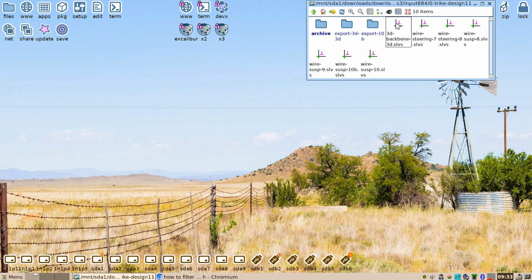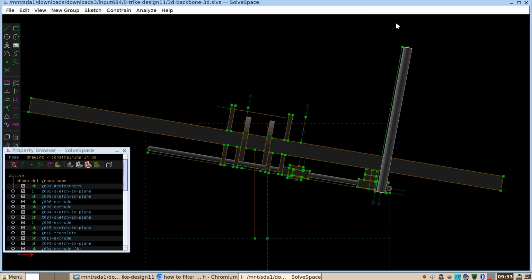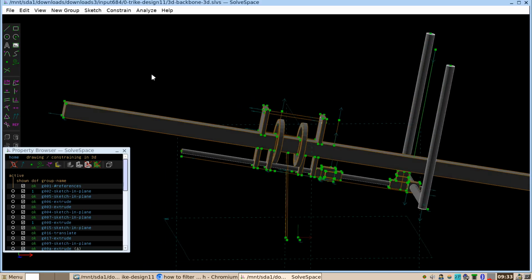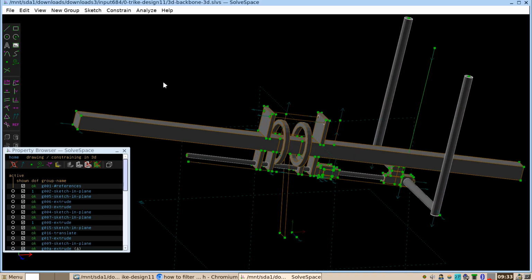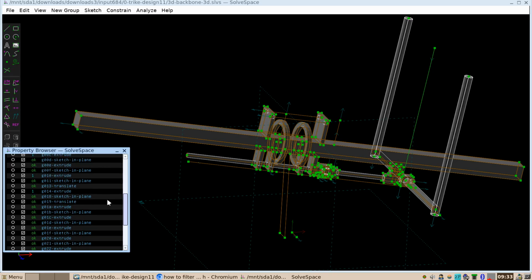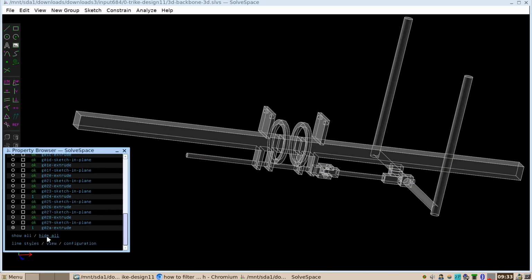Now here is the three-dimensional view of the backbone. What I'm using is a 40 by 40 millimeter steel square backbone. Let me rotate it a bit and hide all.